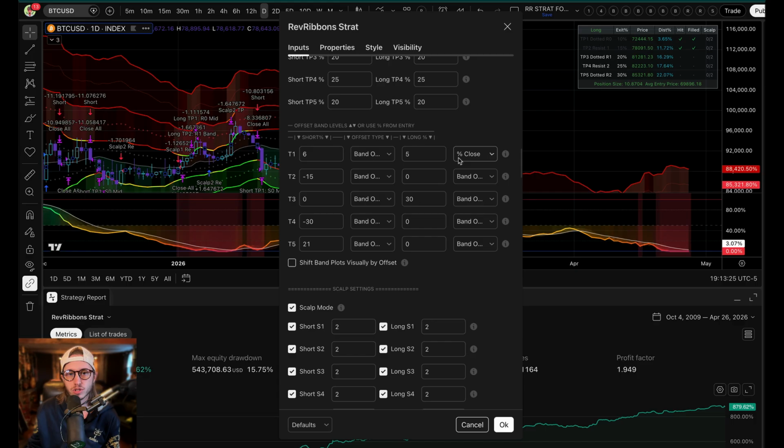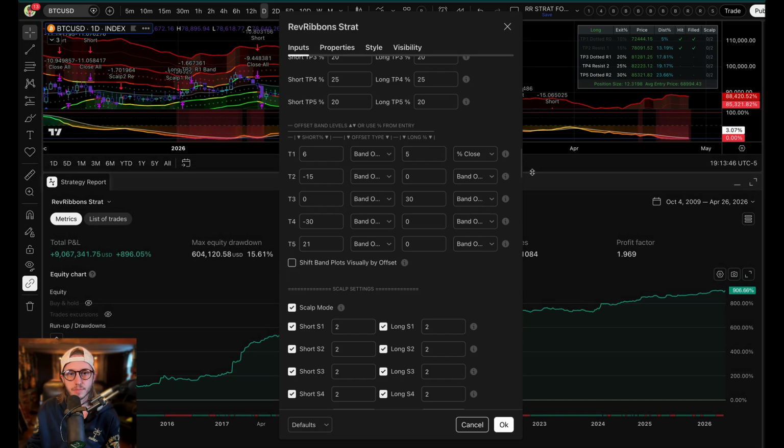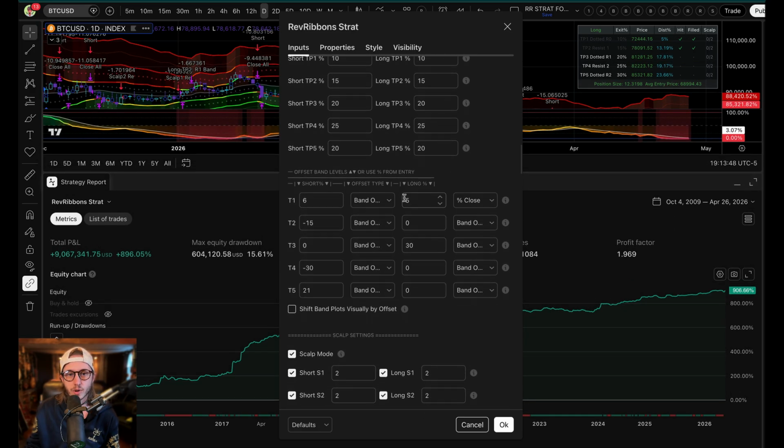If you have it on close, once price action wicks 5% past the 5% profit after the entry, it will wait for the closure and then exit at that close. So it's pretty useful having. You can see actually that putting that to a percentage did make our equity curve, or our equity net, go up a decent bit. I will say you are waiting a long time to take profit on target 1.